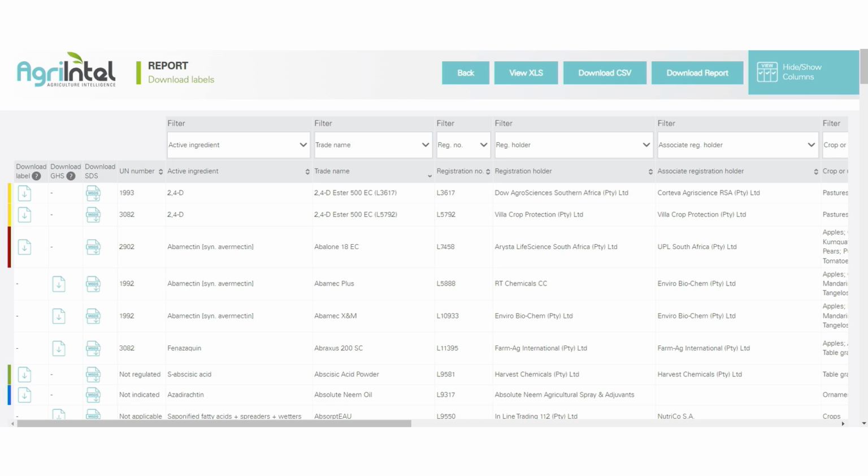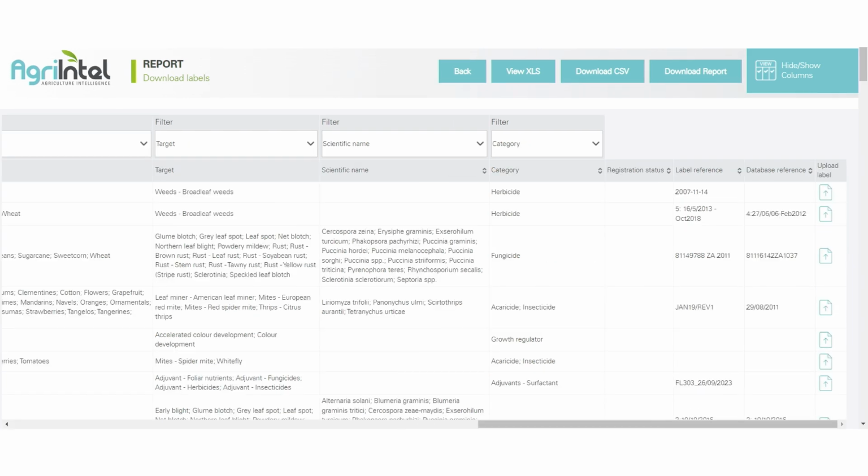So what we do is we cross-check both stamped labels to make sure that the information is correct, and then make sure that all the information is reflected on that GHS label before it is uploaded to the website. In the process, that GHS label will be uploaded, and we will also remove the color band because it is no longer applicable, and remove the old WHO format label from the website. The SDSs are uploaded as soon as they're received from the registration holder, so that will be continuously updated. But the GHS labeling obviously does take quite a long time because we've got to do all the cross-checking to make sure that label is correct before it's uploaded to the website.